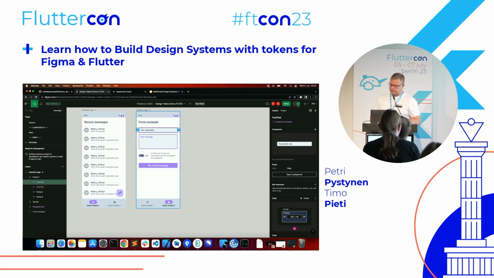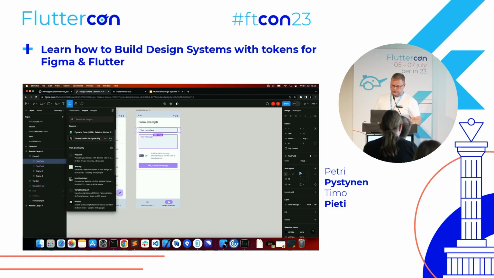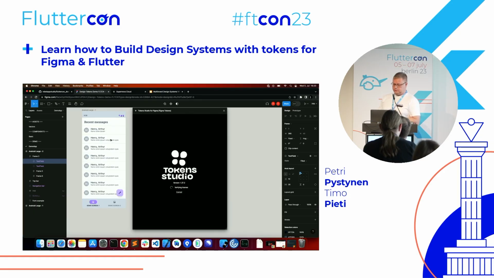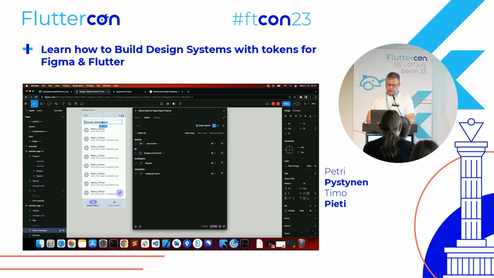But if you go back to the developer mode, and I will open the Token Studio also, here are some tools, and here is also the inspect tool that I can use. If I select the same component here, here are the tokens that I should use to do this component, and this is the more important inspect tool if you are using tokenized designs.